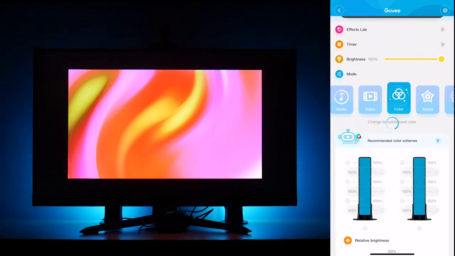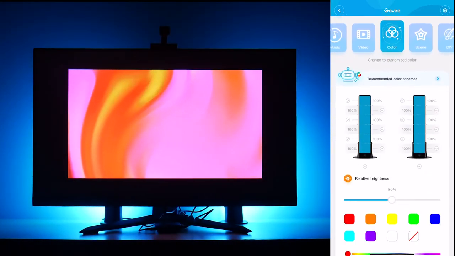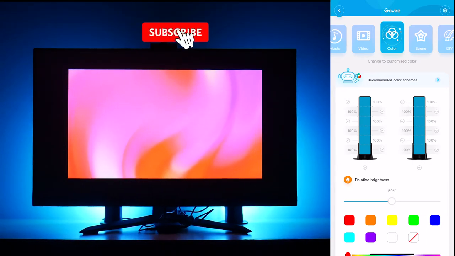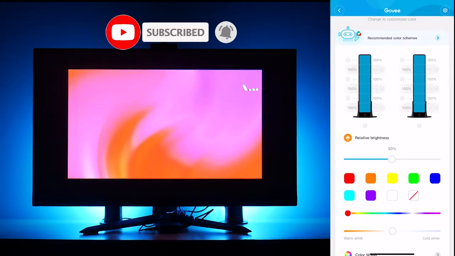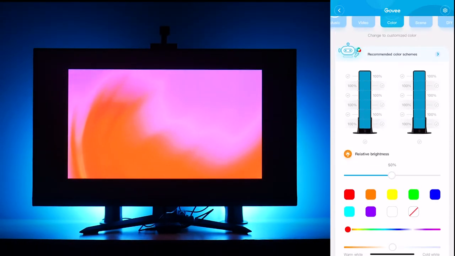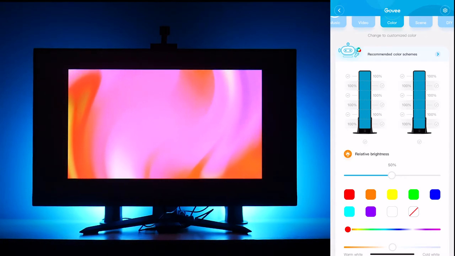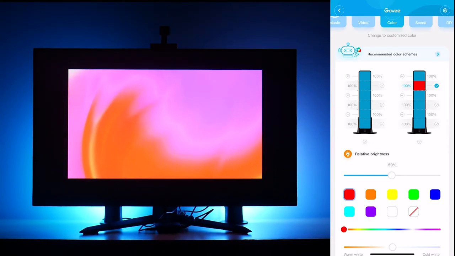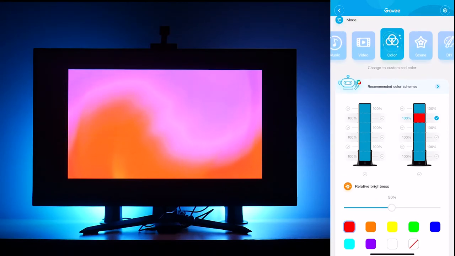Now, going back to the color here, under the color mode, we did have it to this color, and as you can see, it changed this color that we selected under that jelly bean or gingerbread effect. Now, you can actually customize every single part of the light bar. So, as you can see, if I tap on this part right here, where I put the green check, I can actually adjust it to red, for example. So it doesn't have to be all blue, which is very in-depth when it comes to customizing.